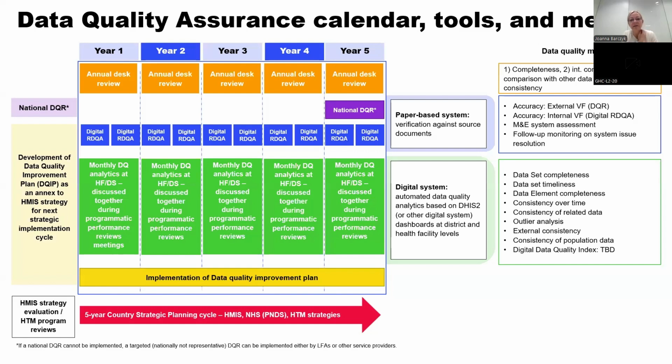And the measures that we get from the national DQRs or the digital RDQA are either an external verification factor from the DQR, or the advantage of the RDQA is that it gives you an internal verification factor. Internal in the sense that the RDQA is being implemented by the stakeholders within the National Health Information System. It's not an external audit, but still it gives you an appreciation. And if there is a quality assurance of the implementation of the RDQA, I think we can really trust the verification factors that are being compiled and can complement the availability of this measure on a more frequent basis.